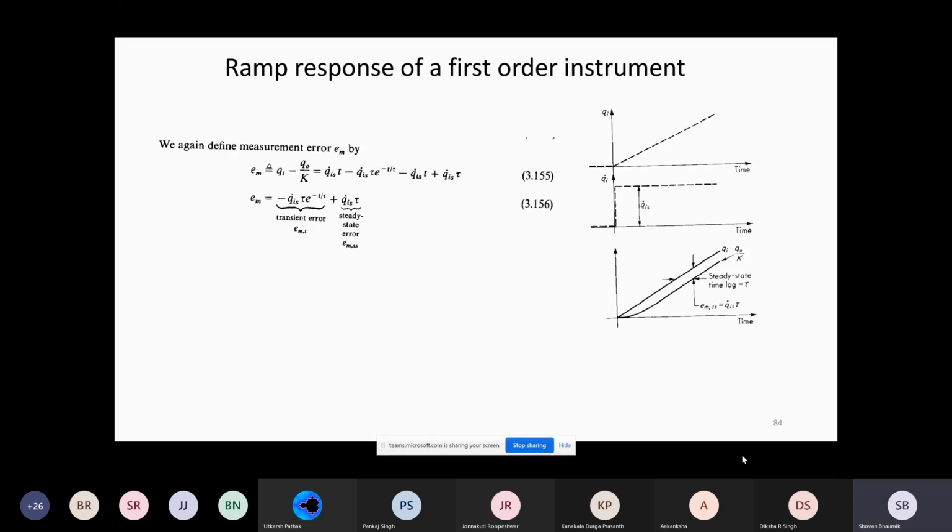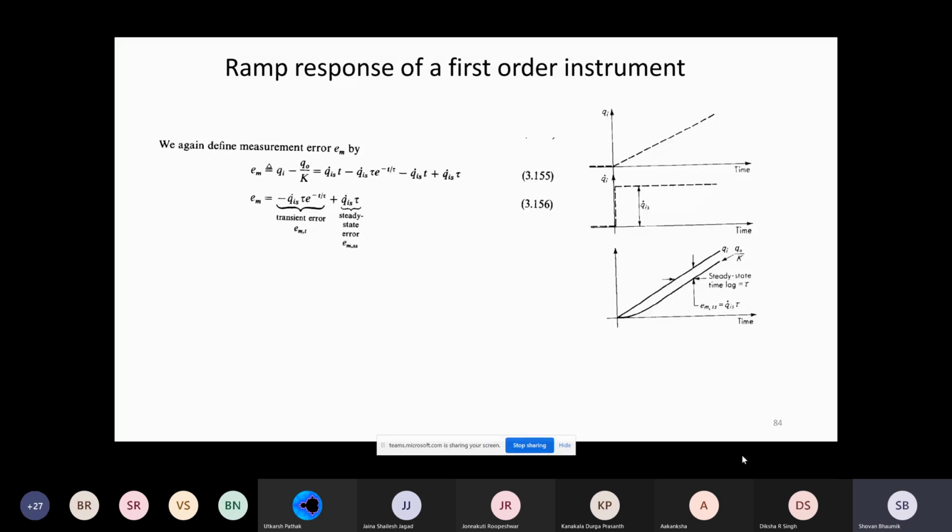So now you see that at time t equals 0, output equals 0, and output will also increase as the time goes on increasing, but at the steady state, that means when t tends to infinity, the first term will die down. That means e to the power minus t by tau: if t is infinity, it is 1 by e to the power t by tau, so 1 by infinity, so it will become 0. So the output will be equal to Qis dot into tau, because there is no t here.